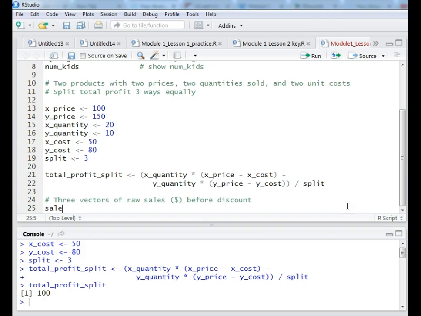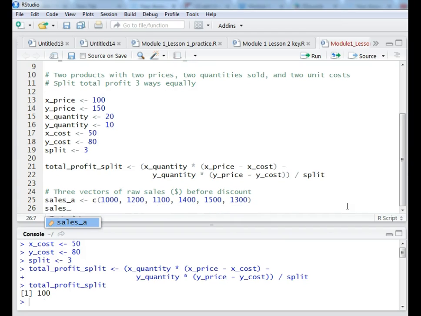So we're going to call one vector sales A, and for sales A there's going to be 6 observations of sales amounts. The first one being 1,000, second one being 1,200, third being 1,100, 1,400, 1,500, and 1,300.